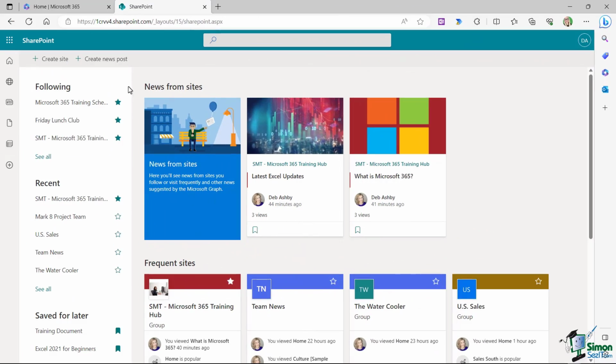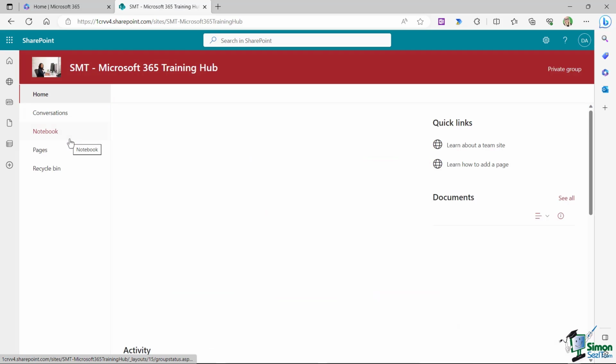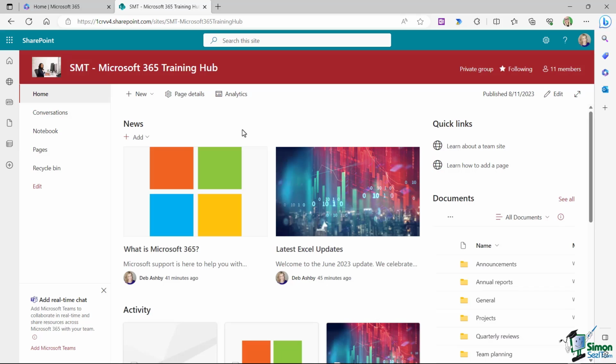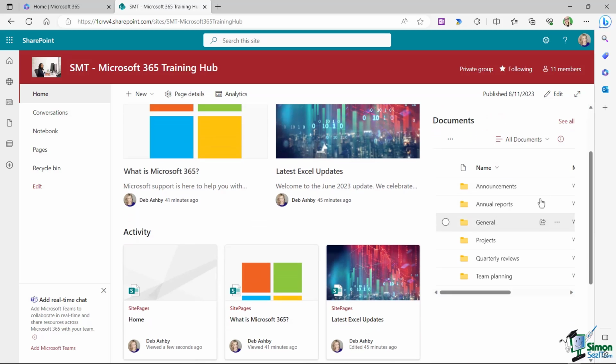So I'm back in SharePoint now. I'm going to open up my Microsoft 365 Training Hub page, and I'm going to upload that Excel document into the document library for this team site. So if we scroll down, here is my document library. Now, if when you're working with the document library, you find this little window down here a little bit too small, because this is effectively just a web part on this start page, you can simply create a link to the full document library so it opens up in the full screen and add it into the navigation.